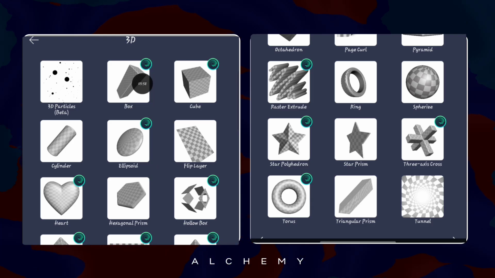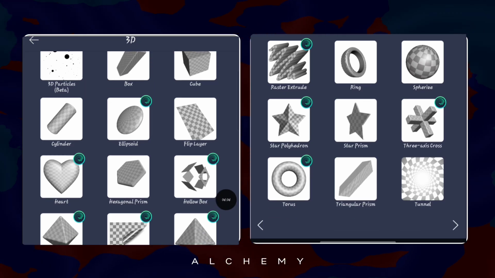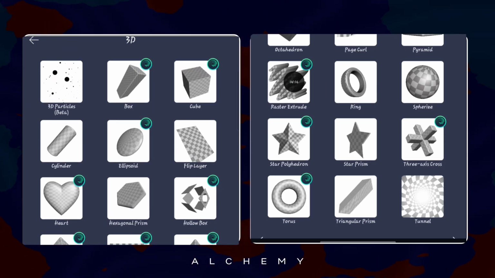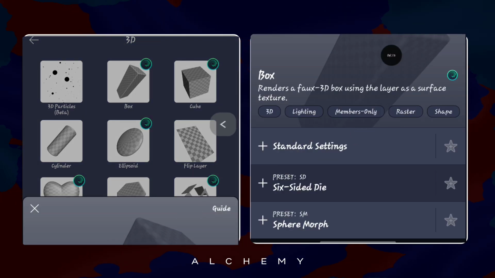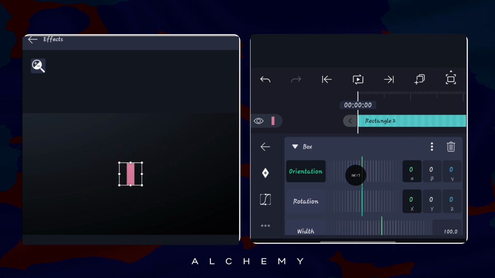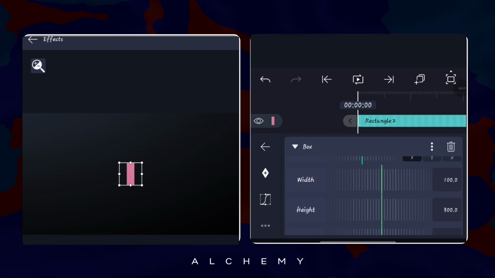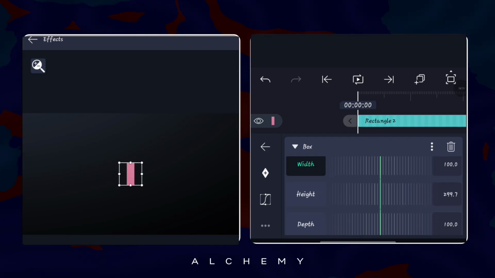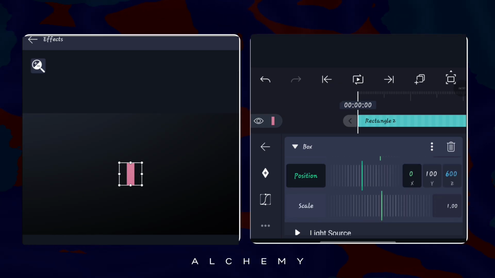I know most of the time the natural way you might have known how to do it before is going to raster and extrude, which is here. But now you just need to go to this box here and watch me closely. Click on the standard setting. Once you click on the standard setting, now these are the parameters. This would affect the orientation. Same with this one, it's going to affect how it's going to be placed. The main thing you want to work on now is the width, depth, and position.